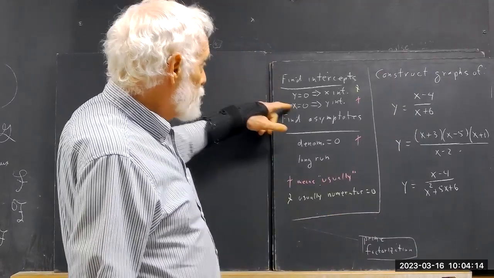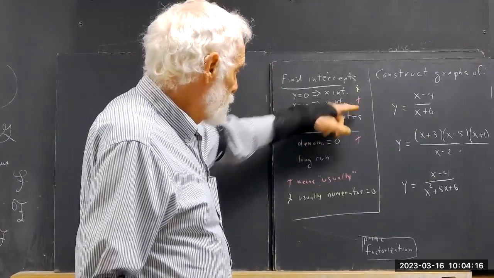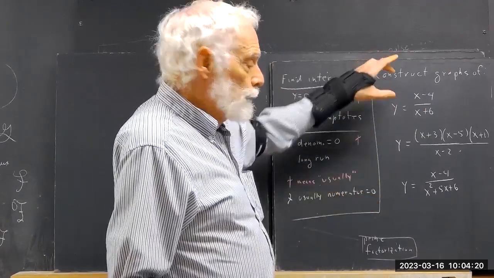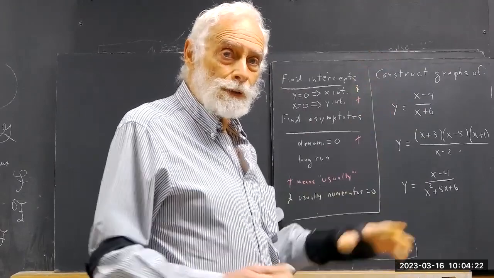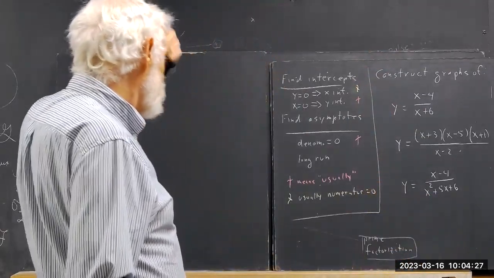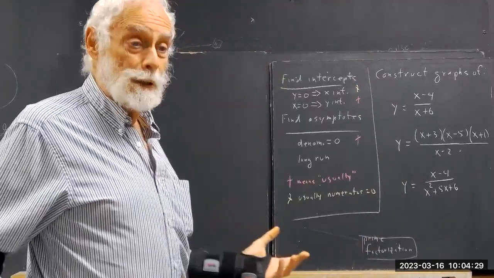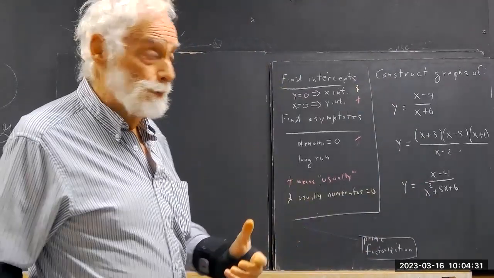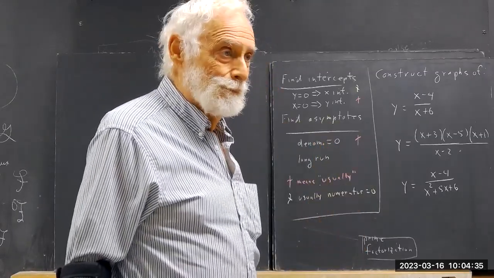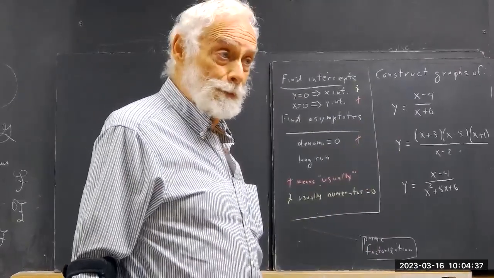Okay, x equals 0 gives you the y-intercept, usually. For the same reason, if you got a 0 of the numerator that matches a 0 of the denominator, then you might not have a y-intercept. The thing might not be defined when x equals 0. Not going to worry about that. I'm not going to give you an example that does that.